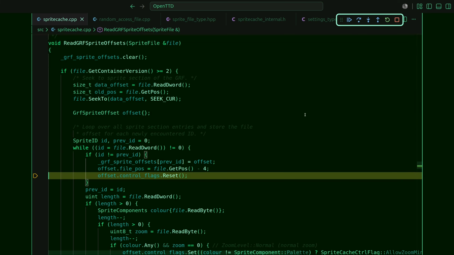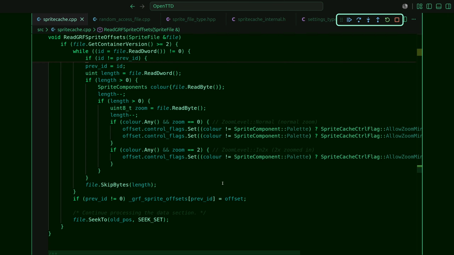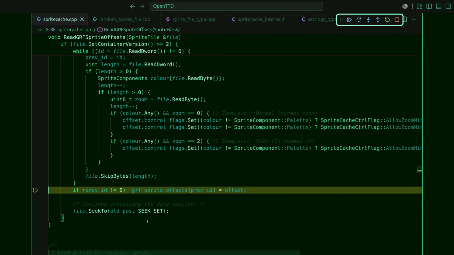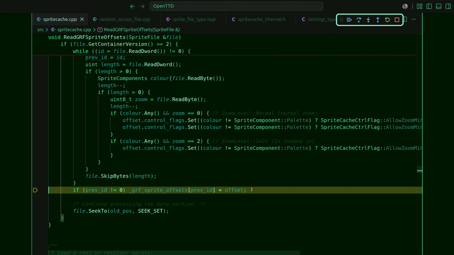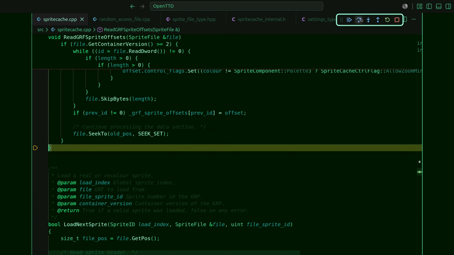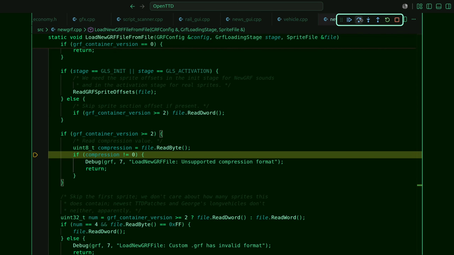Okay. And we probably process all the sprites here. And we just have all the offsets in place, and then as I imagine we just set this global array to the offset, so just to remember the position. Okay, what else?